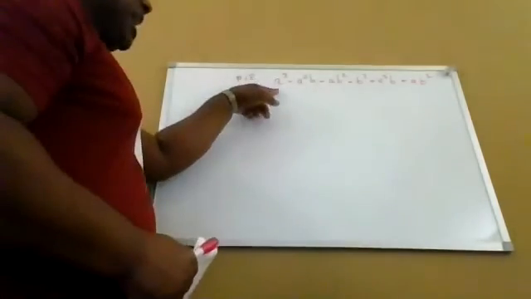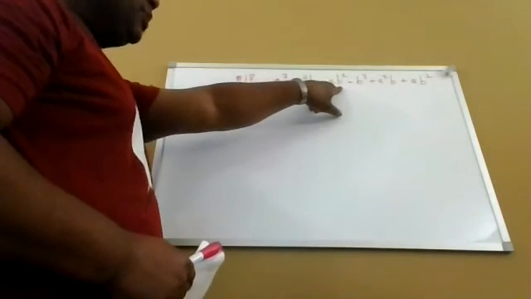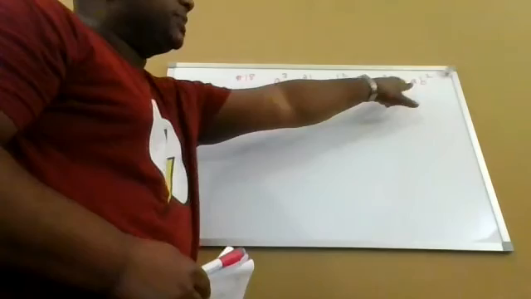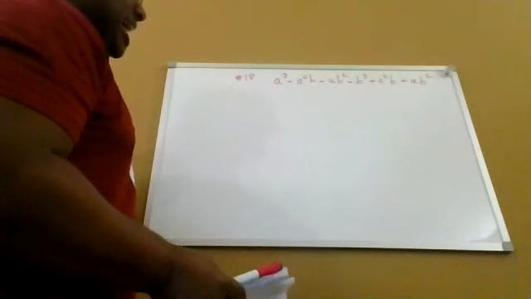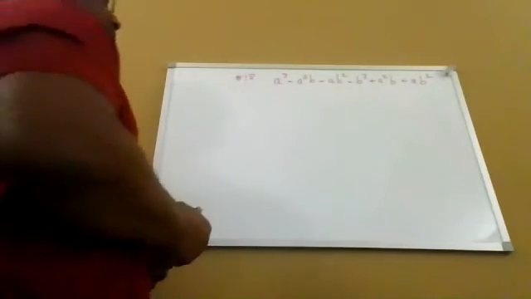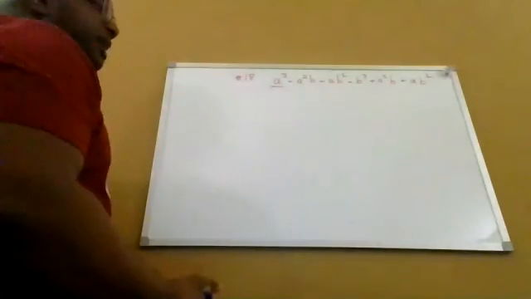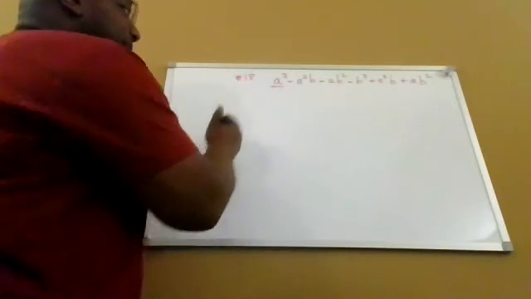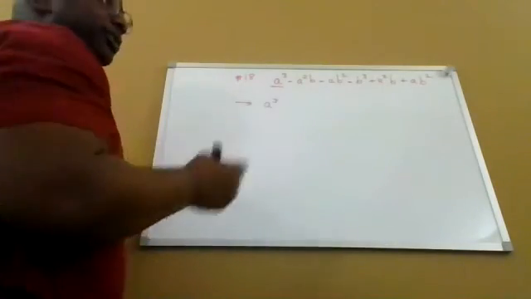All right, so for this one, we have a cubed minus a squared b minus a b squared minus b cubed plus a squared b plus a b squared. All right, let's underline everything that has an a cubed in the term. Okay, there's nothing else that has an a cubed, so I can't combine that with anything, so I'll just write that on my next line. And then I'll draw a line through it to let me know I'm done with it.